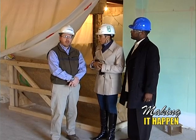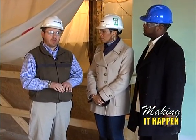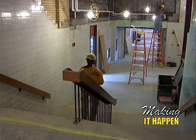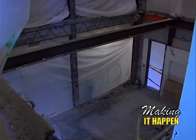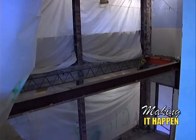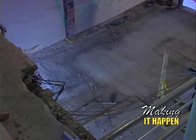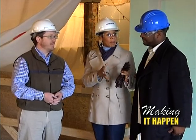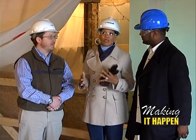Behind us is a new elevator we're putting in the building — previously there was no elevator. Between the 1958 and 1928 buildings, the floors were not level; there were five steps on one floor and three steps on another. Anyone needing ADA access was stuck from getting into the 1928 building and wouldn't be able to experience the renovated auditorium. As part of this project, we're putting in a five-stop elevator that will allow access to the second floor of both buildings, the first floor, and the basement. Council member Smith is not only the Maston District Council member but also a member of the Joint Schools Construction Board.